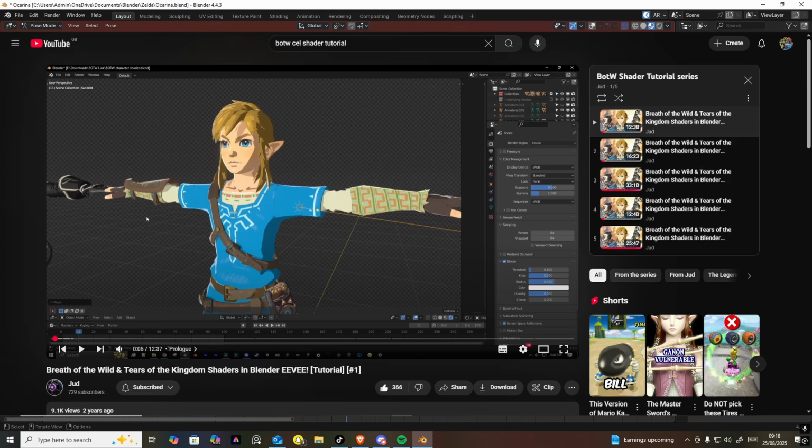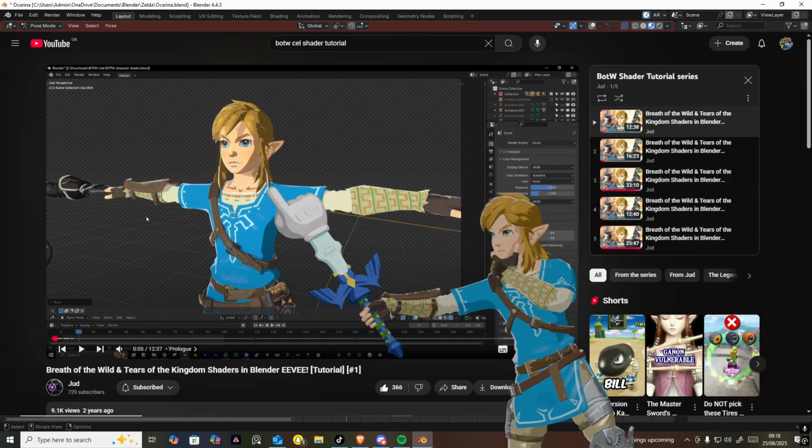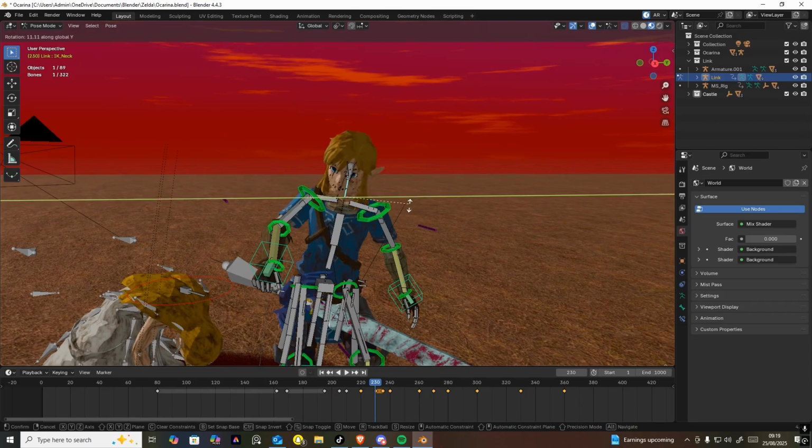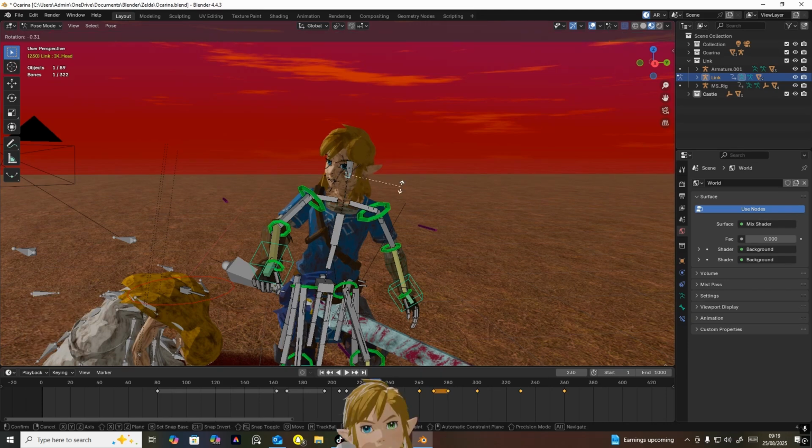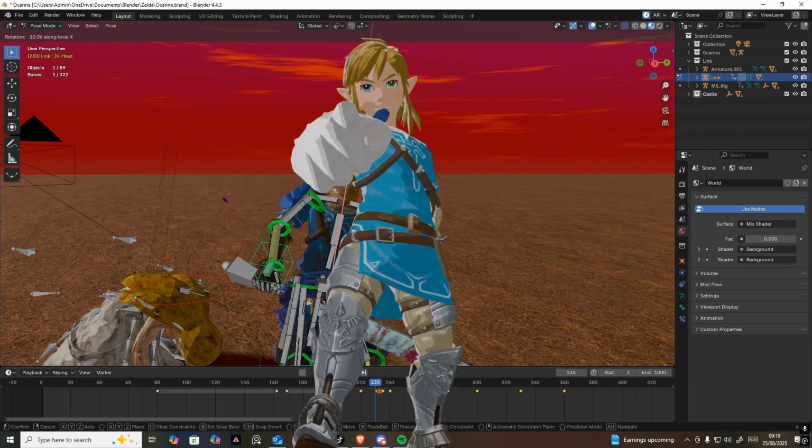The shader effect comes from a YouTuber called Judd, and I mean, it's just insane. There's a lot of nodes, but it's definitely really worth it, and he makes it very clear and very followable. I don't know if he's come up with that all himself, but it's very impressive if he has, and you should definitely go check him out if you want to create anything like this. Or you can get it for like $5 on his Gumroad if you don't want to do all the work because you're lazy.